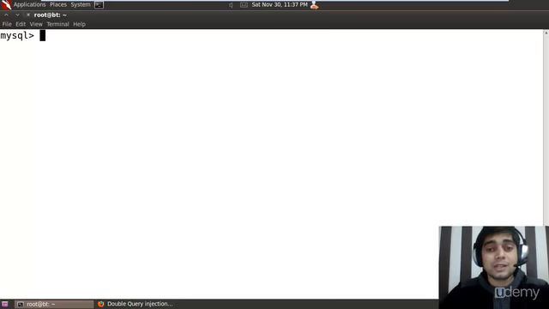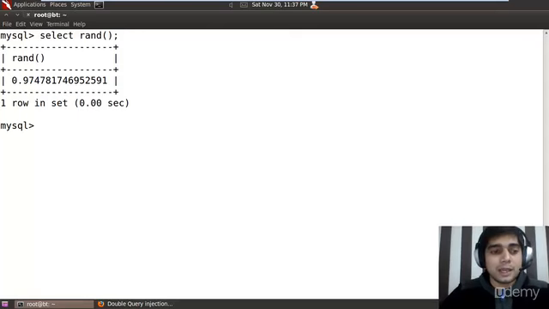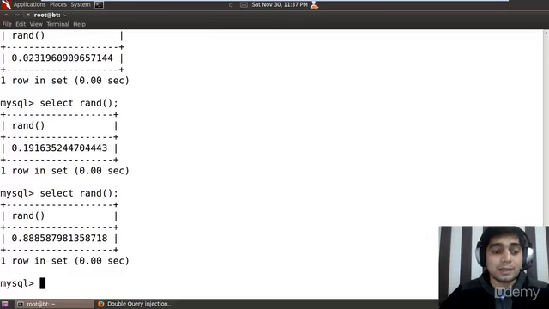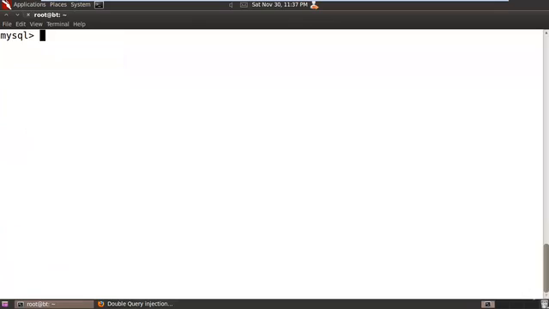So let's try to hit all of that. First of all, I would really like to talk about the rand function. So let me select rand(); and I have to put a semicolon since this is an application here. In the real world, you don't need to put a semicolon because we are commenting out the rest of the section from the right side. I hope you got the thing. So it generates a random number. If I do it again, I get another number, and each time I generate different numbers. Okay, this was the first one.